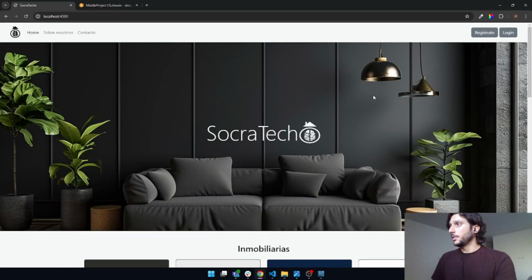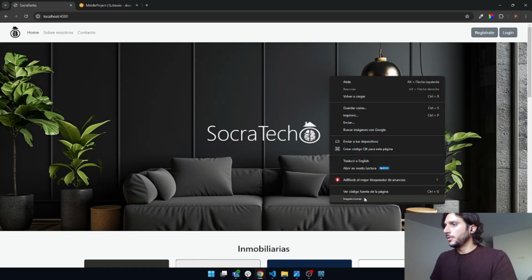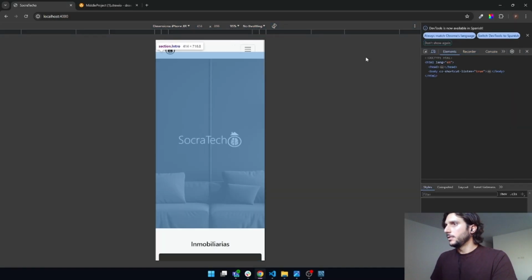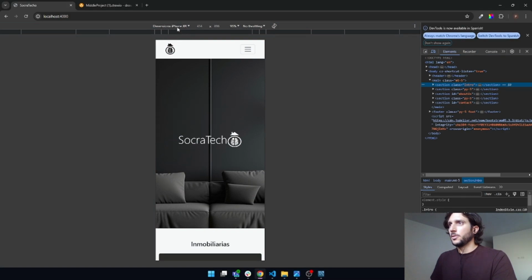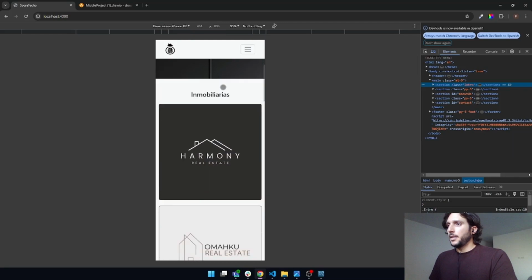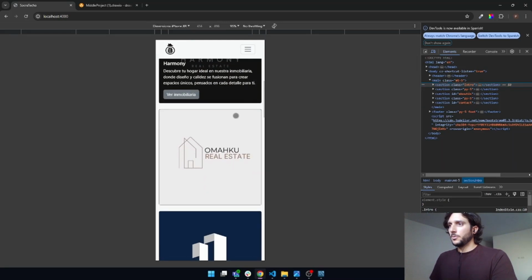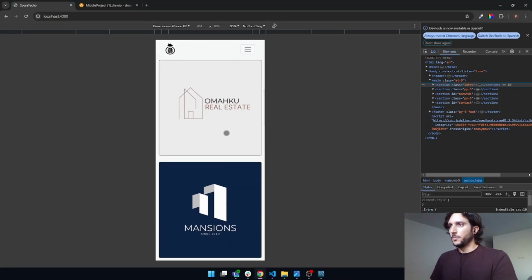Yes, the responsive design. This whole web is responsive to all devices. I will show you here. It's already set to the iPhone XR. Everything is adapted to the phone view.